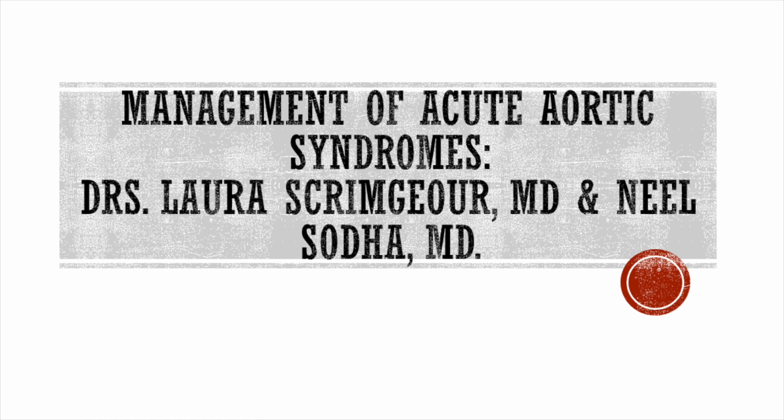Yeah, so there are 2 classification systems, and the Stanford was the type A versus type B that I think is more commonly used and certainly a way that we think about, sometimes even dividing cardiac versus vascular surgery consults here. But there's also the DeBakey classification where it's divided into type 1, type 2, and type 3. Type 1 involving the ascending, the arch, and the descending. Type 2 being confined to the ascending, and type 3 being confined to the descending, everything distal to the left subclavian. Is one more generally accepted than the other, or is it used interchangeably?